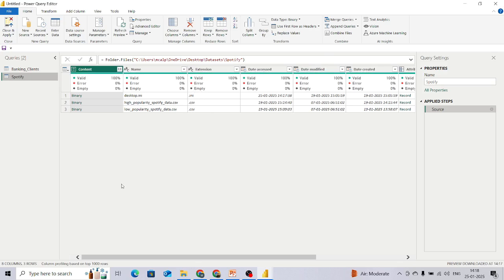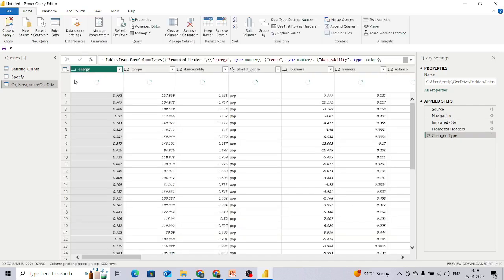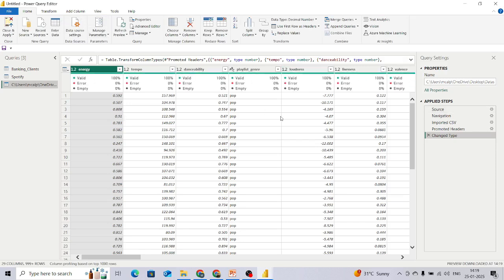Whatever we saw in the preview, we can see it over here. We have the Spotify named folder. Now we want to open this one table or also this table. So what we will do is we will come on this binary and right click on it. Here we have three options: copy, drill down and add as new query. We are going to select add as new query, double click on that, and here you can see that file has been opened over here. We have to double click on this. And this data will be opened in Power Query Editor where we can work with this data.